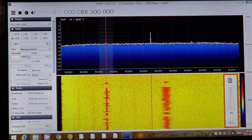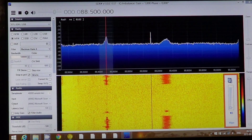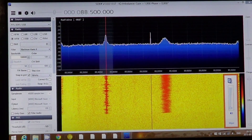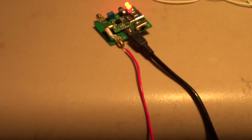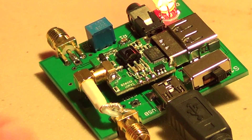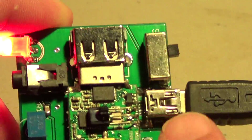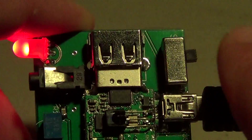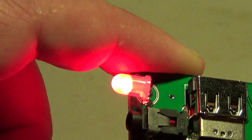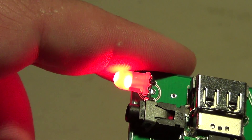Full tests of shortwave reception are coming up. I've ordered some SMA connectors since those are the antenna connectors for this unit. The SDR Sharp software is free from the internet. On the circuit board you have the USB connector, and there's a switch for shortwave versus VHF/UHF — the green light means you're on HF and the red light means you're on VHF/UHF reception.